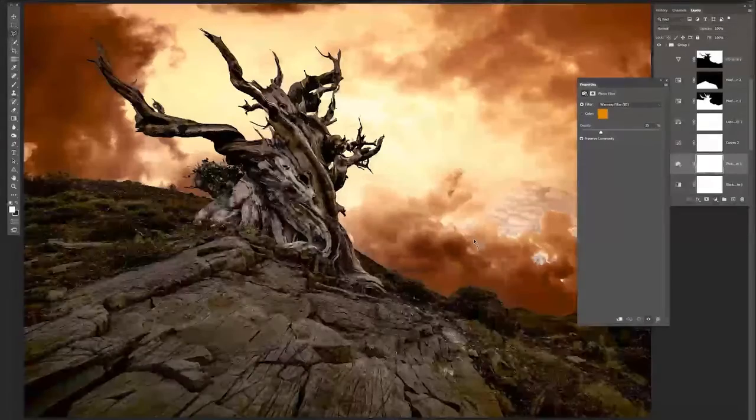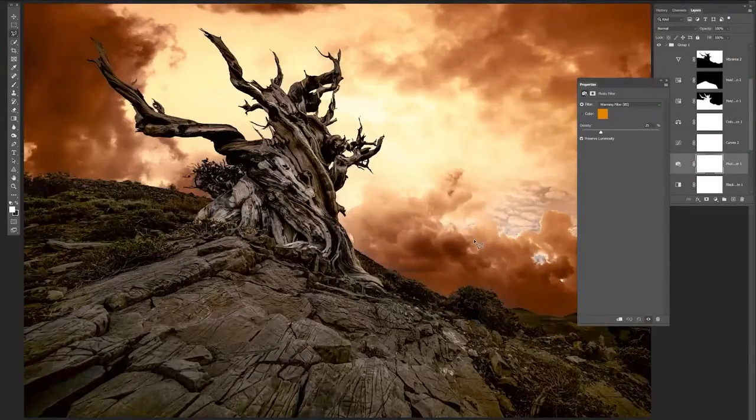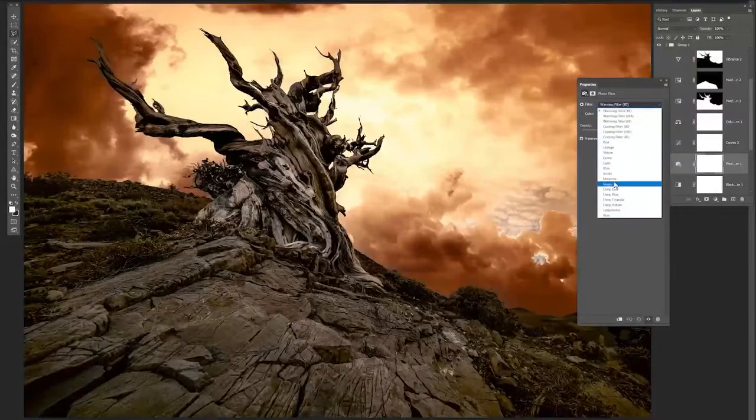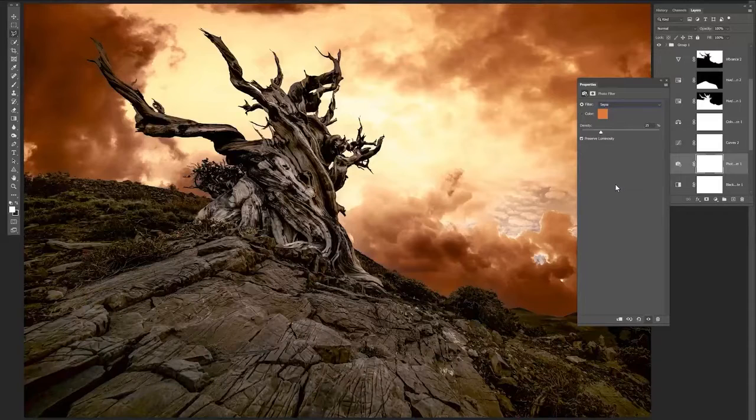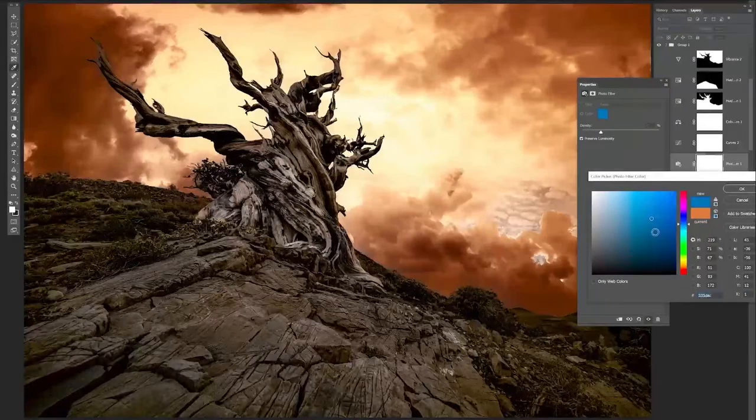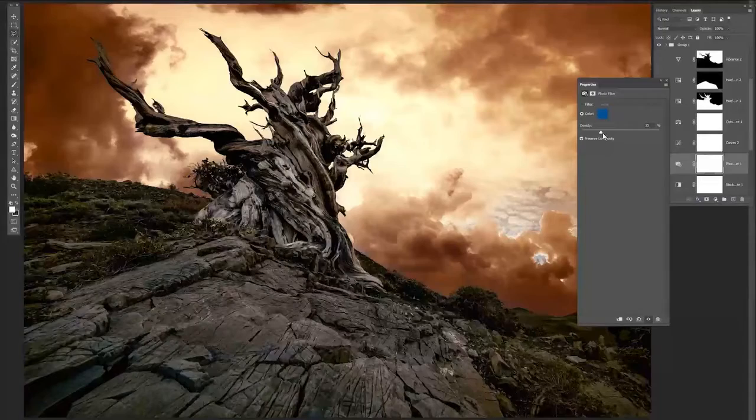Photo filter will put a color wash atop something with a blending mode already built into it. So in this case, we have defaulted here to a warming filter. You can drop down and choose different colors like sepia. All right. If you don't like the pre-made colors here, you can also double click on the color itself and choose your own color from the color picker, and it will put a color atop that. Now, the density works kind of like an opacity slider. So if we go ahead and crank that up, that effect becomes more apparent.